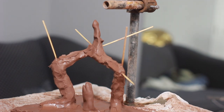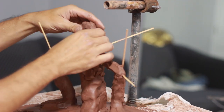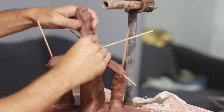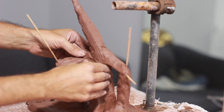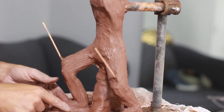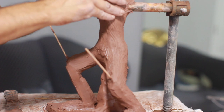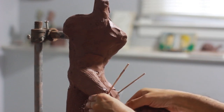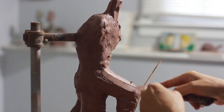It looks kind of ridiculous — the more I look at this, it looks like a very amateur type of sculpture. At this point I'm adding a support to hold up the clay, because what's going to happen is the clay is going to seep down. Every day that you're working on it, it's completely going to just drop a little bit at a time. Fast forward a little bit, you can start to see the basic pose of what I want. I left this dry overnight because I needed it to be a little bit firmer so I could add clay on top with more detail.